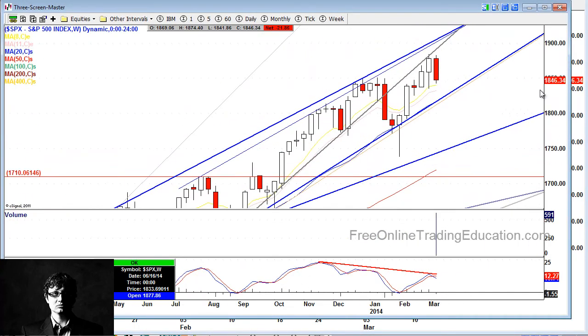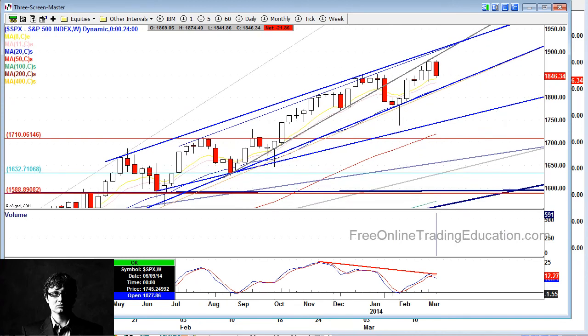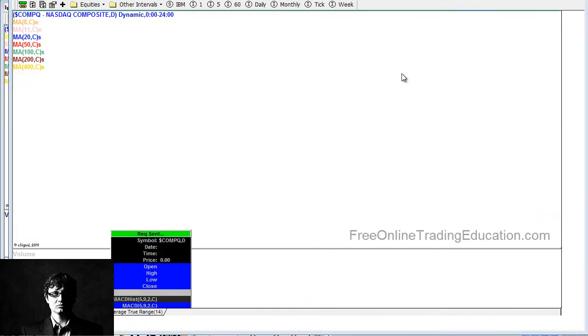However, after a big sell-off like that, usually you'll get a break going into the next period before more follow-through to the downside. If you look at a weekly chart on the S&P, you can see we're just heading lower. We have a lower high and a higher low — it's an inside trading candlestick for the week so far. It'll be really interesting to see how we close out the week going into tomorrow.